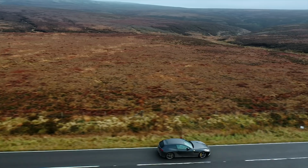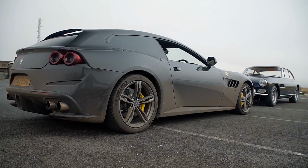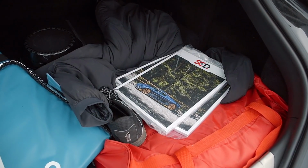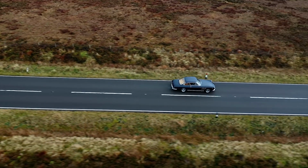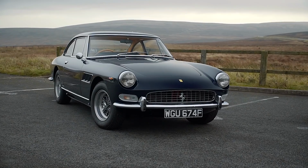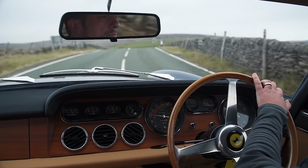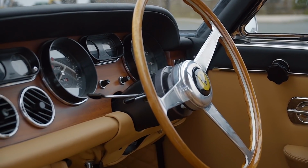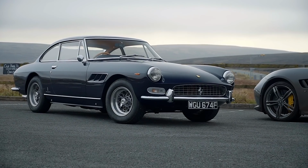Both of these cars are impressive in their own way. You cannot deny that the Lusso is the perfect car for pretty much everything that you throw at it. The sheer usability, yet the ability to still rearrange your face, makes it an engineering marvel that could crush continents with ease. But the 330 stole my heart. From every angle, it's a work of art. It's so involving yet easy to drive. Its characteristics mean the more you drive it, the more you just love it. And that steering wheel is synonymous with so many great Ferraris of that era. And with regards to where you put your money, you can't deny it's the safer choice.